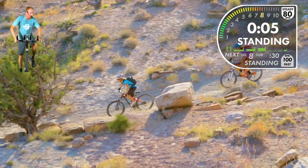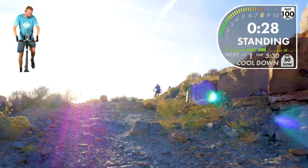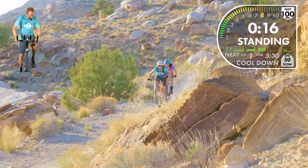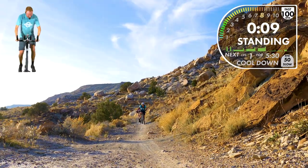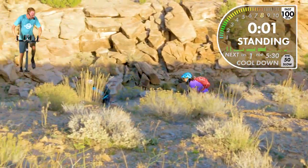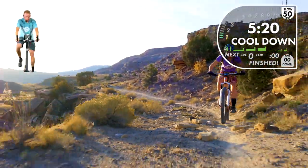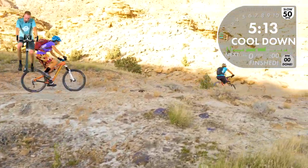Get that speed up. Get ready. 2, 1, go! Standing sprint, 100 RPM. Standing is really hard. Oh man, that was intense.